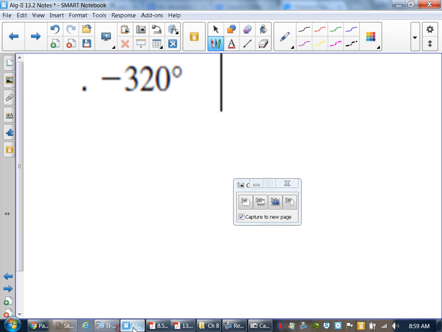We do a positive and a negative coterminal angle of negative 320. So the first thing I'm going to do is draw where negative 320 winds up. Well, the negative angle just means it's going clockwise. So I start at my 0, and I know if I go all the way around, I'm going to be back in quadrant 1 with how many degrees to go off the axis? 40, good. So I have my negative 320 degree.